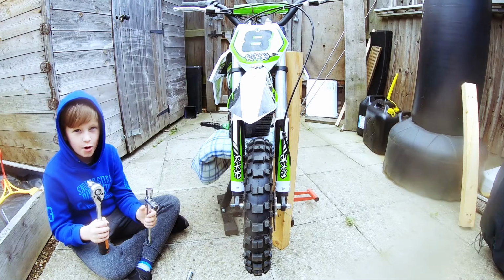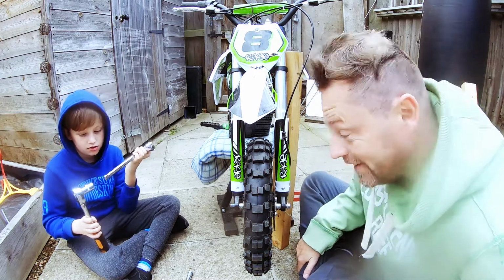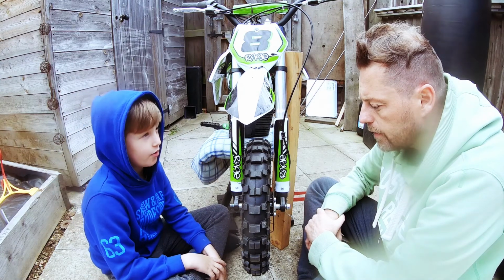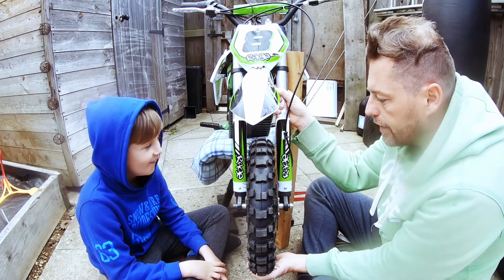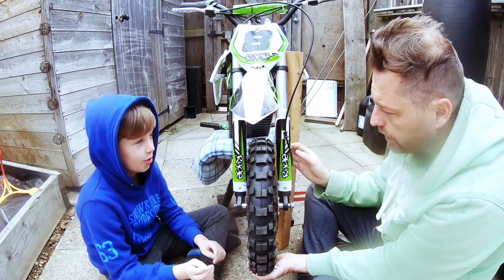For this, you're going to need some help because you can't hold the wheel and the spinning rod at the same time. Right, let's go then. So, screw it off. How about I hold the wheel? Yeah, I'll hold the wheel in place and then you pull the nut out. This comes out the spindle. So we're going to switch places.